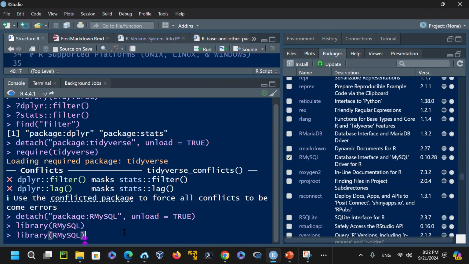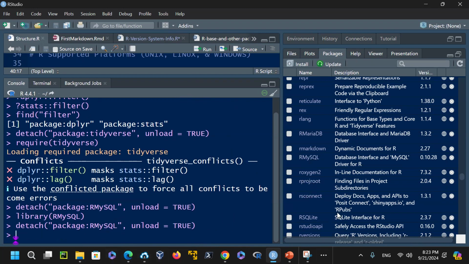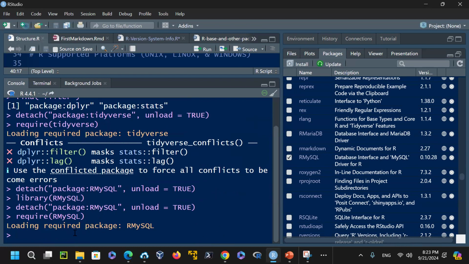So right here, notice that if I want to detach it, I could say detach package this one. Notice as soon as I press enter, this will be detached here. And that is now detached. And if I want to just use the library, I could do it, or I could say require. Similar, and then the require versus library. Notice the library did not say much, but require will say loading required package RMySQL. It will give you one line of information saying that it loaded that.